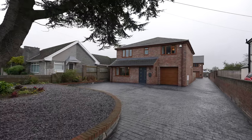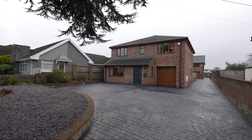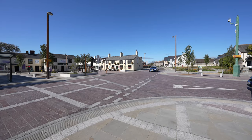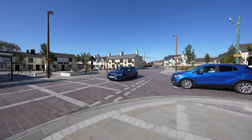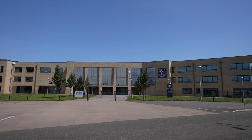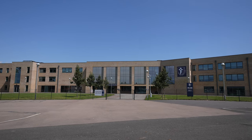This recently constructed family home has something for everyone, built by the current owner with every attention to detail. Conveniently located within a minute's walk of the town centre, Caldecott offers a range of amenities to include both primary and comprehensive schooling, shopping and leisure facilities, along with a range of inns and restaurants.